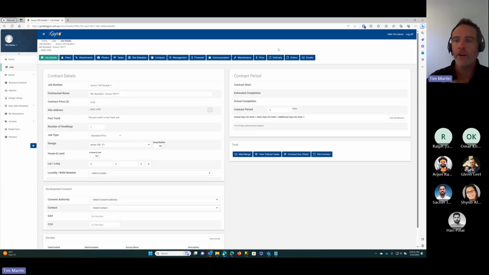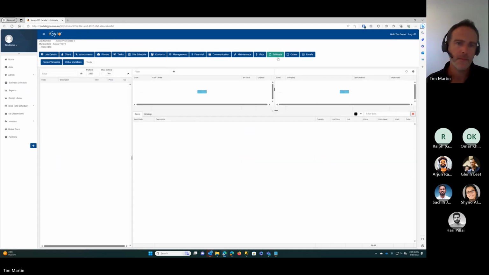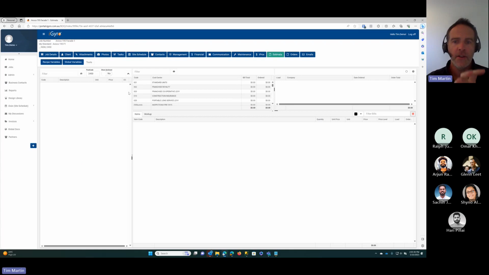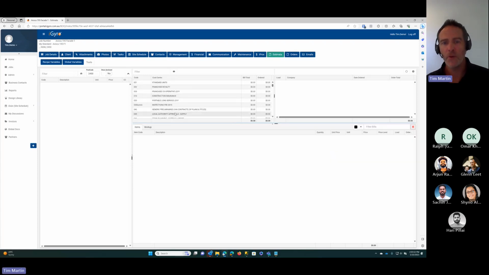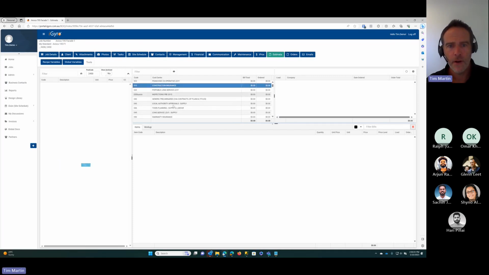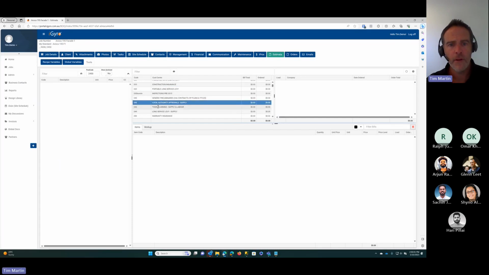To start working on our estimator file, we go to the Estimator tab. This is a blank estimator, so there's nothing really in here. The first thing you'll see that does look like it's populated is this middle pane, and it has all of your cost centers in your database. Essentially, to create a bill of quantities, you would go through each of these cost centers, adding items into your bill of quantities, which ultimately become your purchase orders. So you would click on each of these cost centers and work through them.